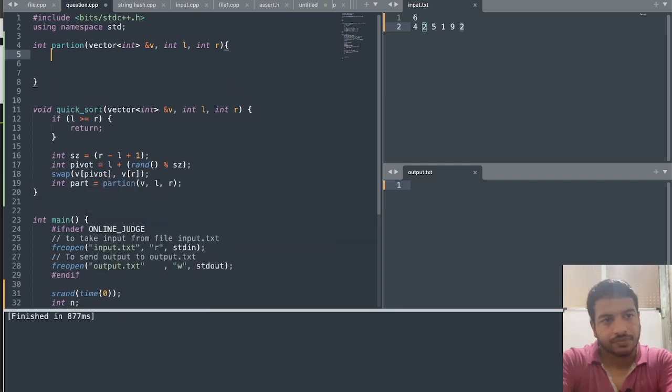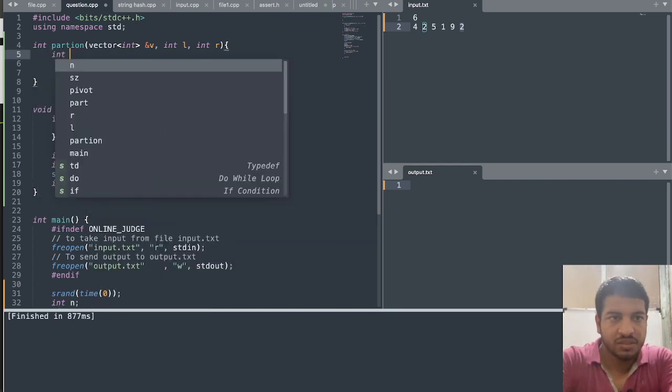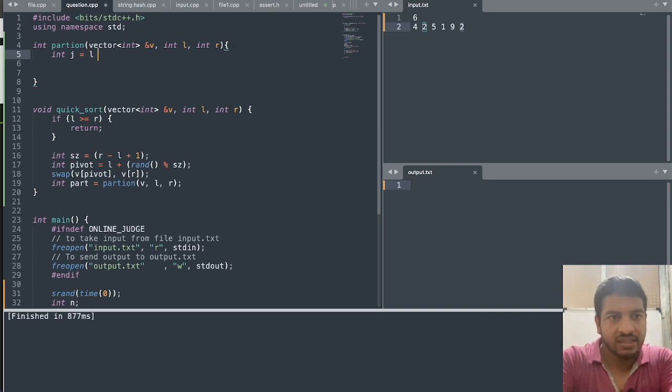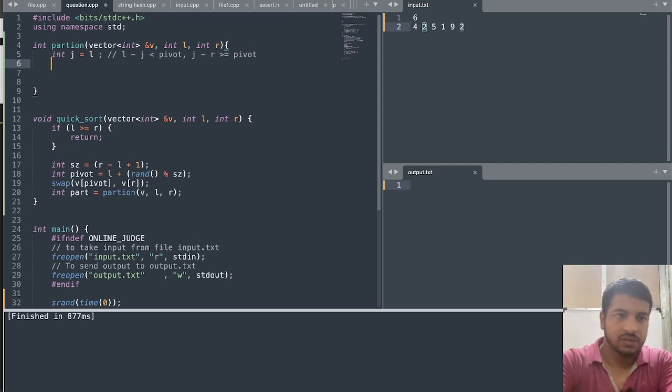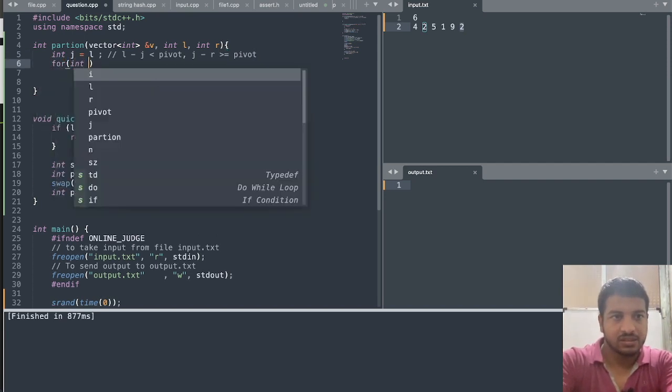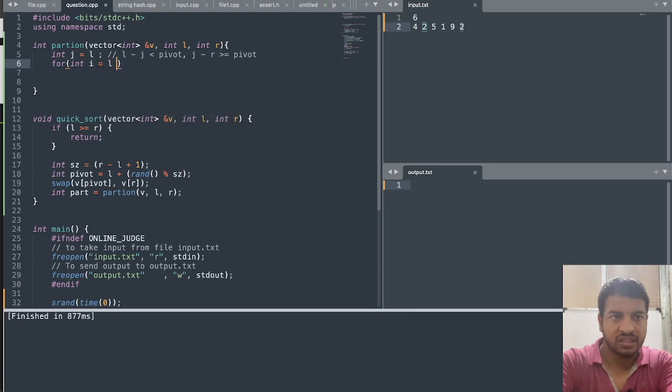In the partition subroutine we maintain an invariant j, and after the partition subroutine is called, all the elements from index L to j are less than the pivot element, and all the elements from j to R are greater than or equal to the pivot element. So we iterate through all elements and try to maintain this invariant.